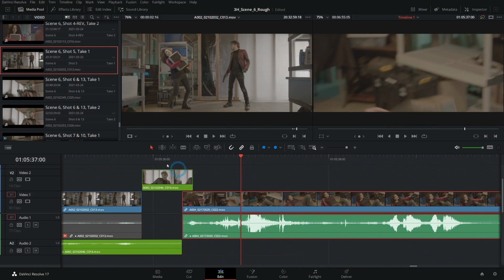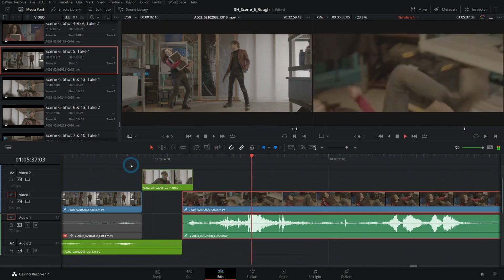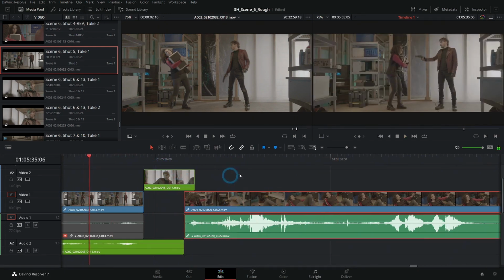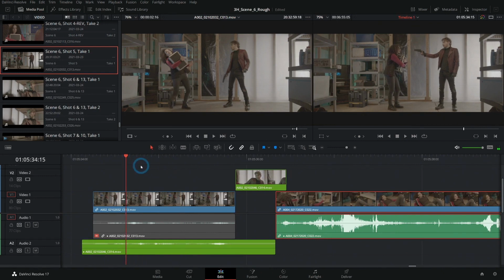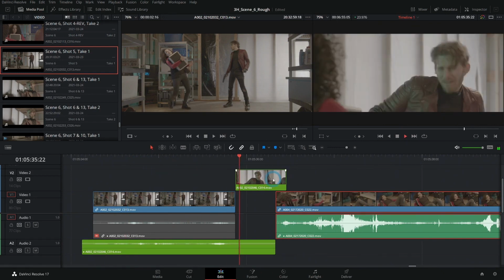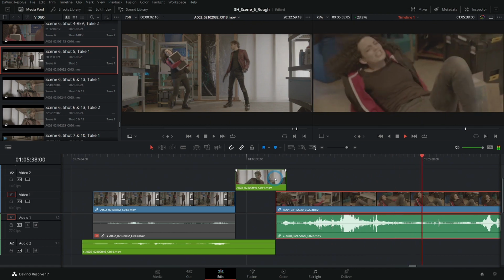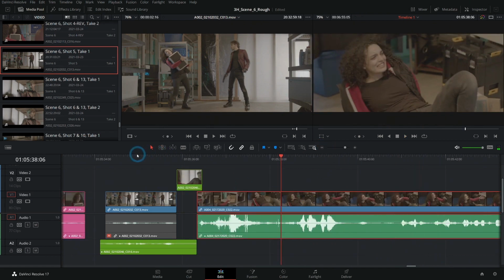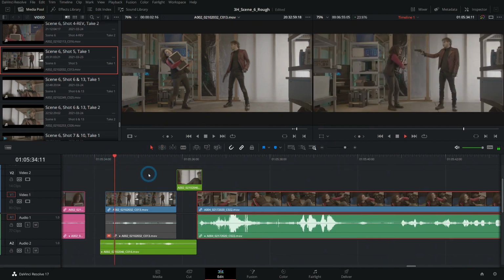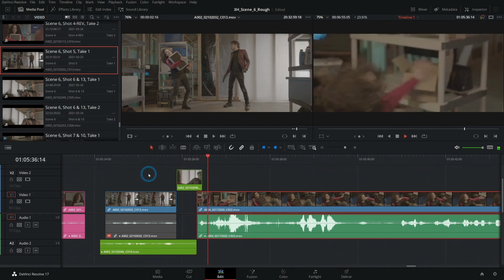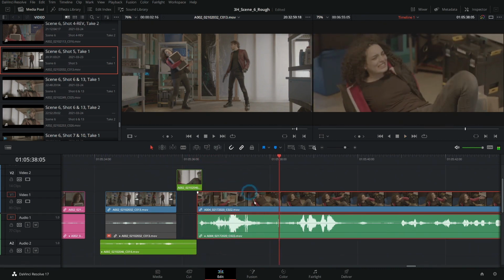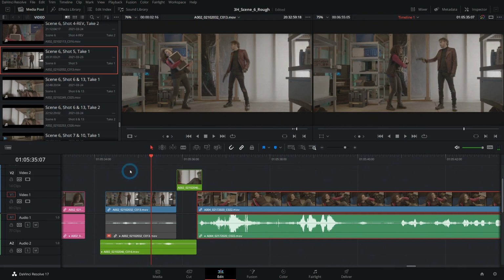Alt-Y. All right. So if we add a sound effect here, boom. I'd say that works pretty well. So we start with the wide. And then use those two shots to bridge that. And the reason this works is because we're setting this up with this shot right here. This is the key. Without this, it's really hard to tell what's going on. Always a good idea to get that wide shot.